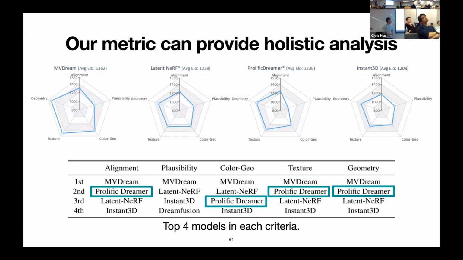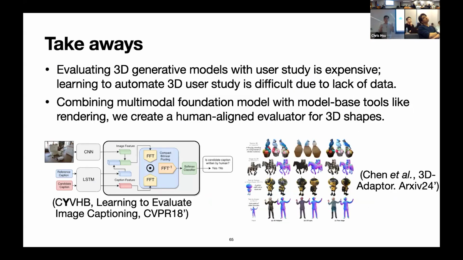So I think the idea of this work is very simple. If you need to run a lot of user studies, and a lot of those user studies are high-level, semantic, and easy questions, you can potentially replace them with a carefully prompted visual language model. But this is just the beginning. I think the idea of an automatic user study or Turing test can also be adapted to other places, including evaluating captioning and 3D editing. It is a very important question that I feel the field needs to answer better.